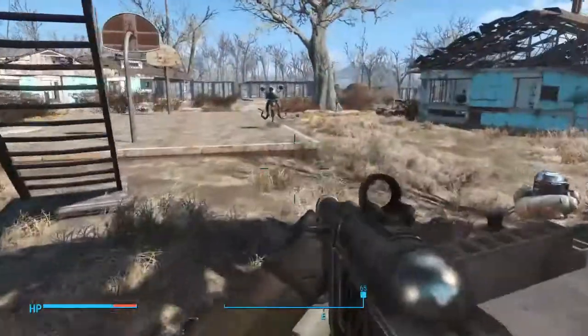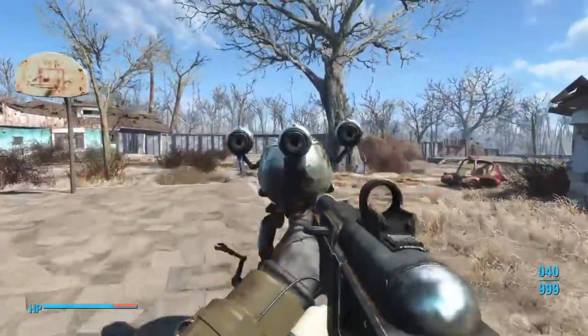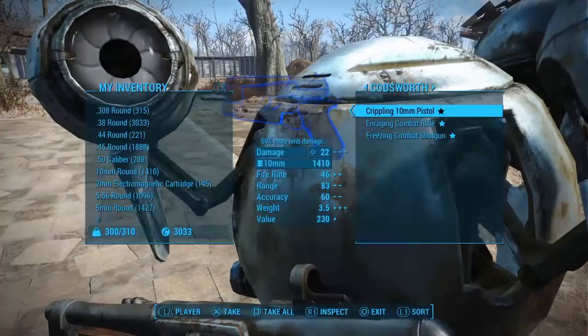But basically, where's Codsworth? Am I walking away from him? Of course I am. Okay. Hey. Oh yeah, that's perfect, Codsworth. Just glitch the hell out.